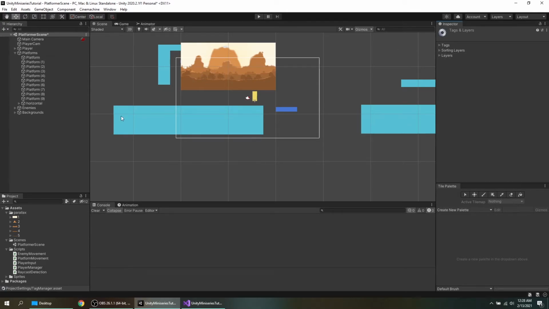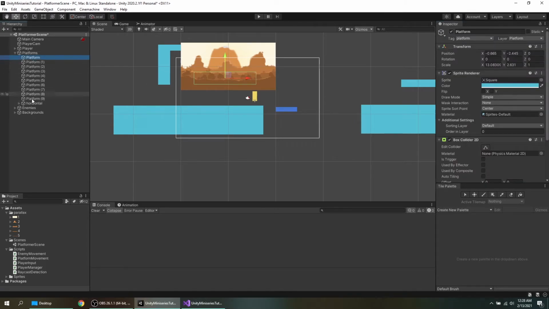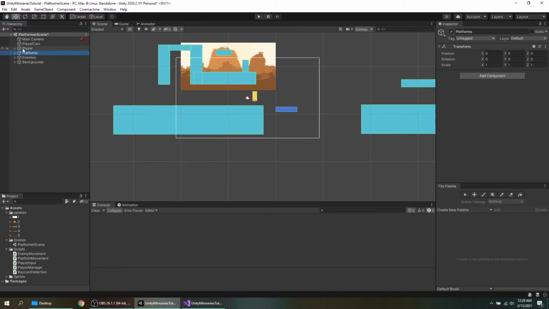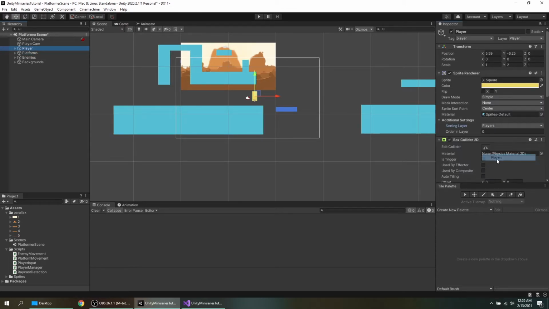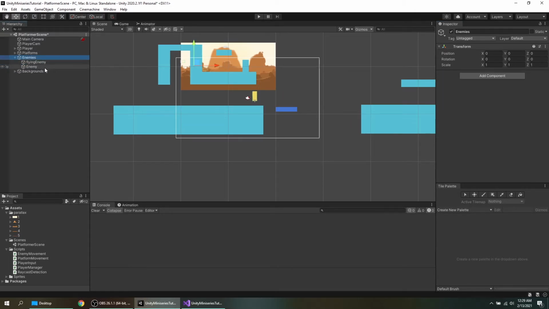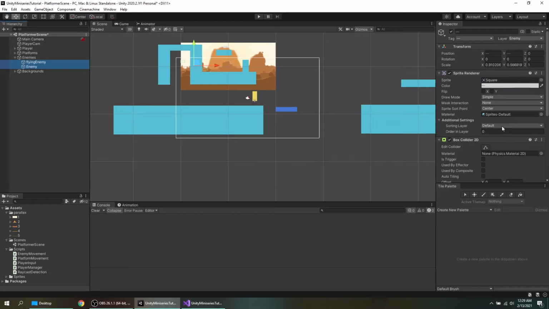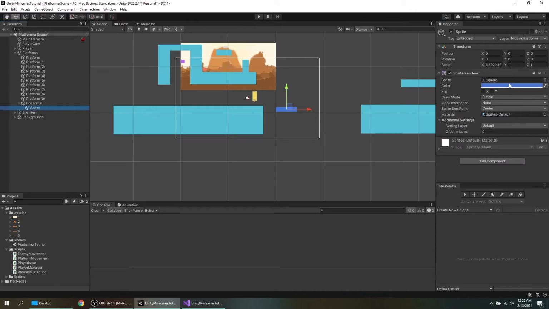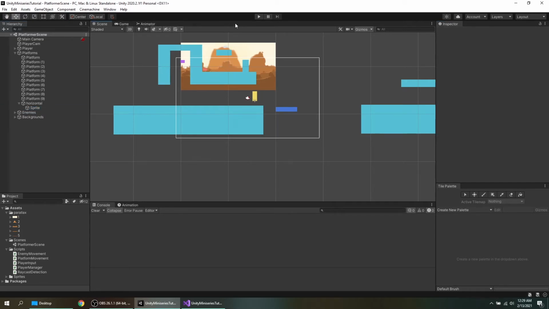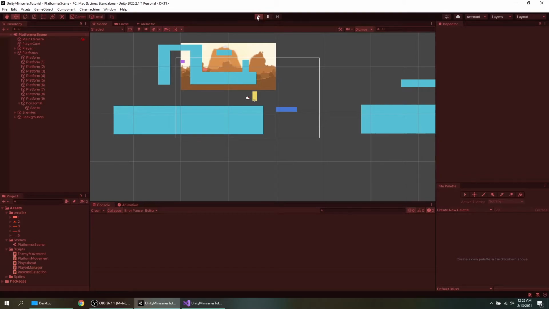So this is just visibility, so the backgrounds will be visible at the back. So let's set these all to the platforms layer. So backgrounds will be at the back. Player, let's put it here. And then enemies, we'll keep it on the enemies layer. And the horizontal moving platform, we didn't set that one. We'll put that on the platforms layer. That should be good. So you just play this right now.